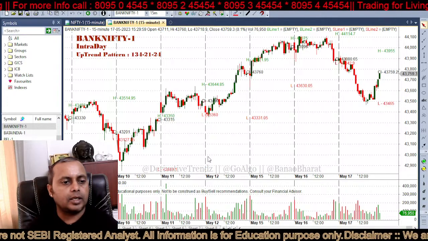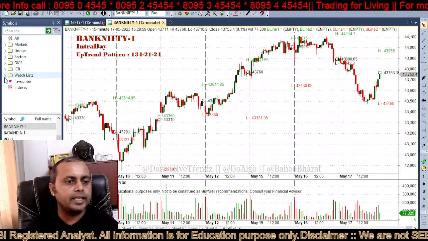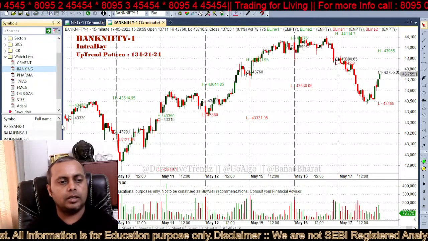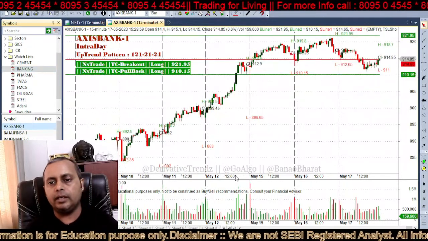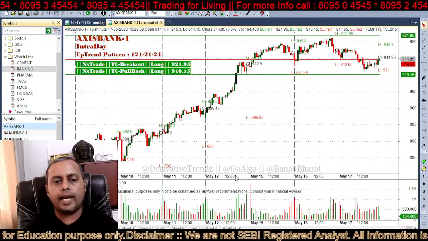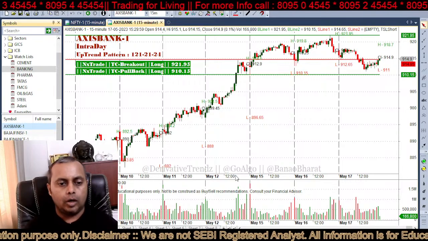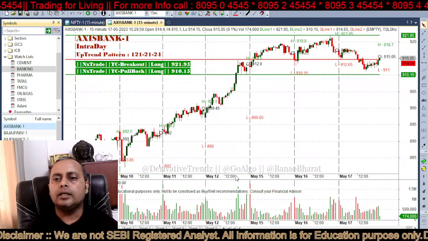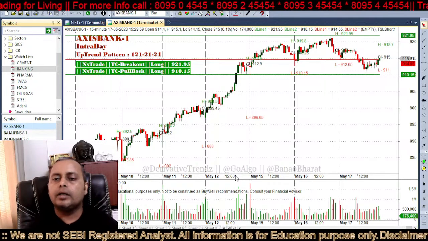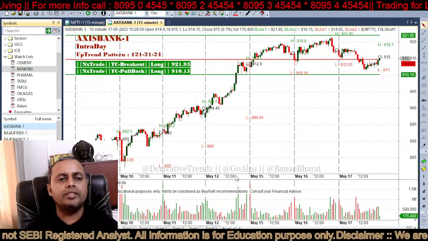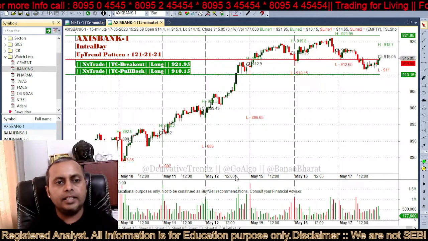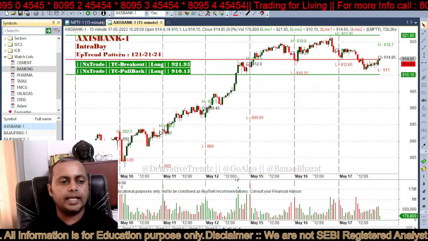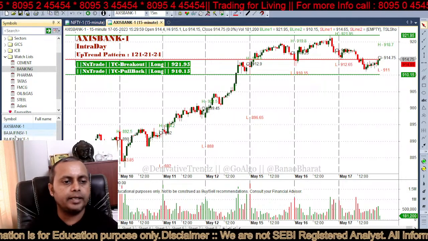Let us quickly go into some of the banking stocks today and see if any noticeable change in trend is visible, especially as PSU banks were doing well of late. You can see here, this is the chart of Axis Bank from the lows of 882 on May 10th. It has traveled up to 921 today, trading around 915 now, and nothing much is visible in Axis Bank except that it is still in a good uptrend and it is more or less consolidating and not reversing as yet. So this is with respect to Axis Bank.